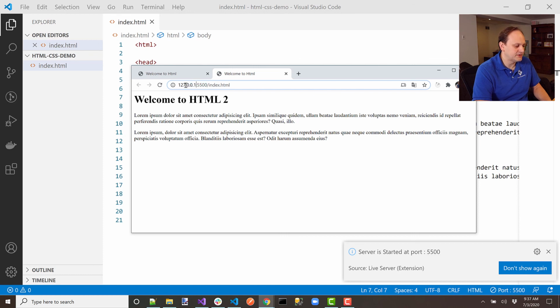Otherwise, if you just had the address 127.0.0.1, both of them could not possibly be at that same location. They would have to have something different. So only one would be able to run at a time if you didn't have a port number. So that's why live server gives you a port number. And notice our file name is directly under the domain portion of the address. So this is always considered the domain. This would be something like example.com when you deploy this site up to a server. So it's at the root level.